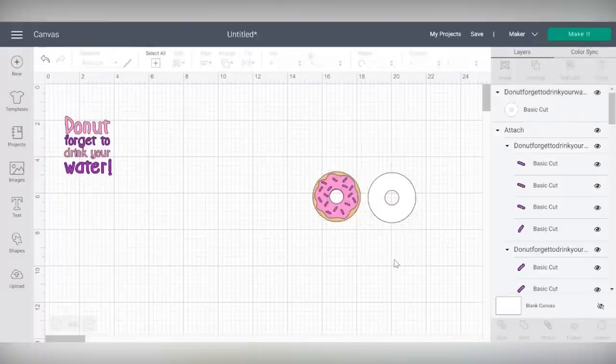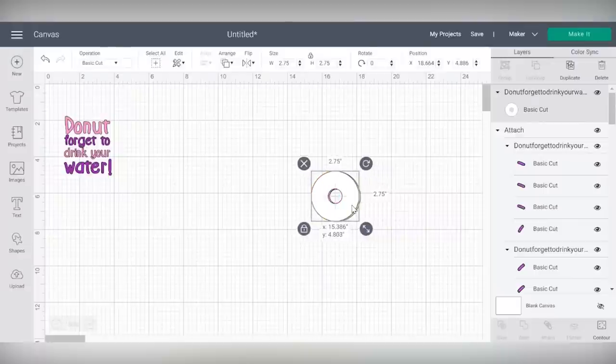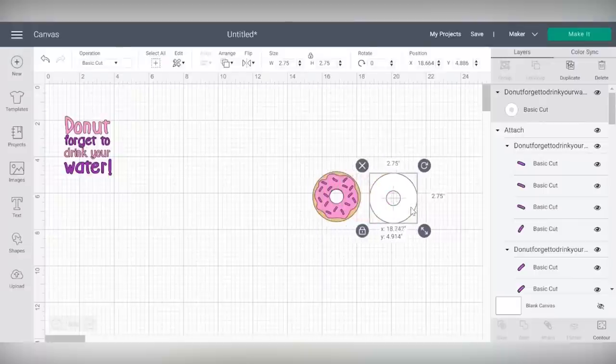Because in case you guys have never used vinyl a lot on a tumbler before, when you have little pieces like these sprinkles, they're not as likely to stay very long if they're going to be hand washed. So we'll use transparent vinyl over top of our design, and that will just protect little sprinkles from getting dislodged. So I'm going to have a second layer over top of everything for each donut that we make.